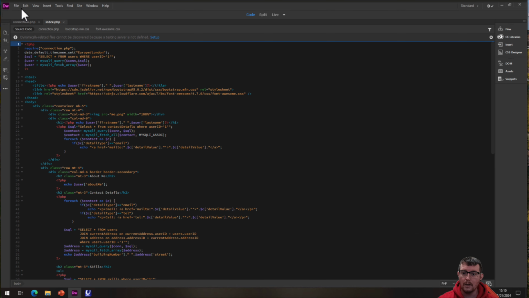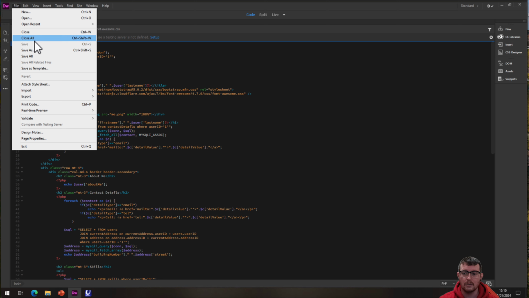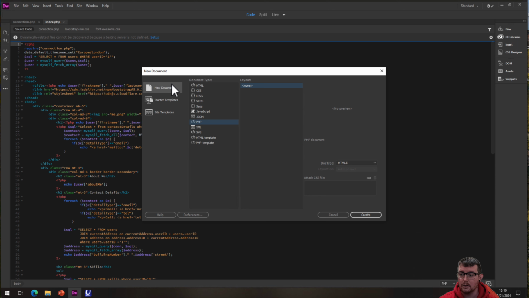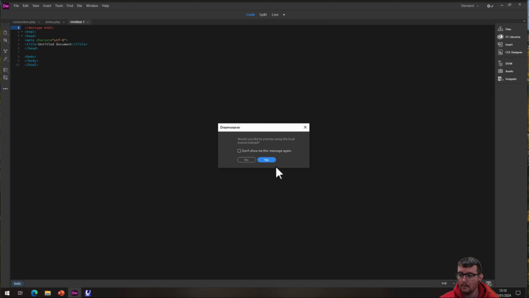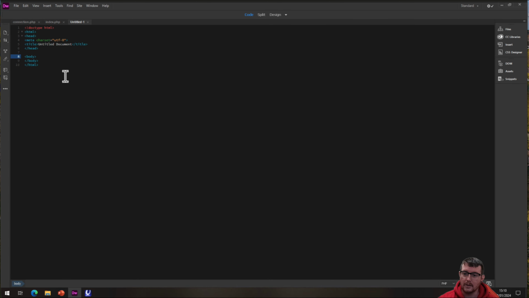Now we're going to be setting up a new set of pages to work with Isabel's CV. And one of the pages we're going to set up from the starting point is going to be a login page. So I'm going to create a new page here. It's going to be a PHP page. I'm going to click on create and it's going to come up and create that page for me. I've got my doc type, I've got those basic elements here. I'm just going to enter to get below these a second. And at the top here, start with my PHP tag.